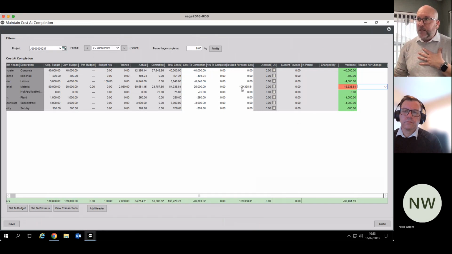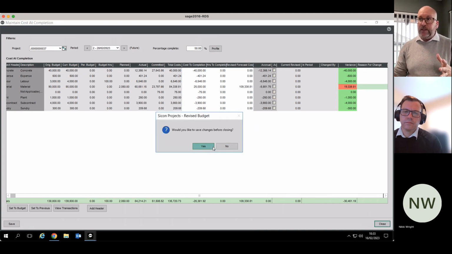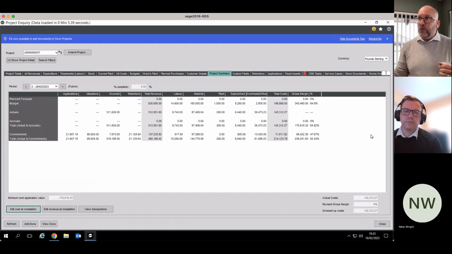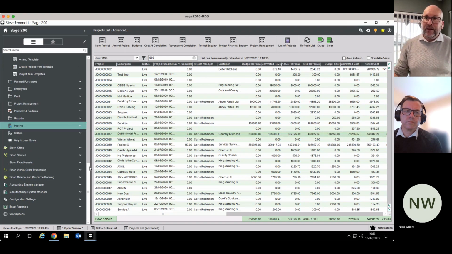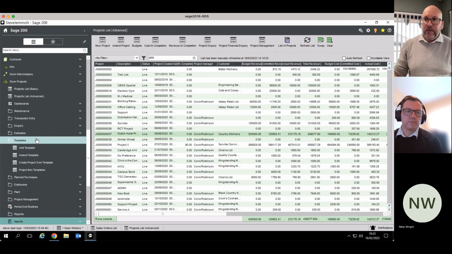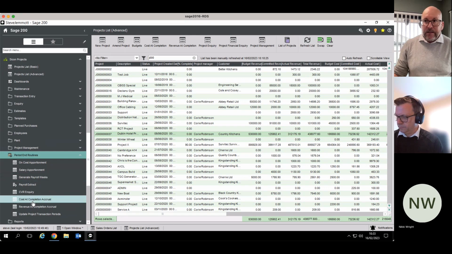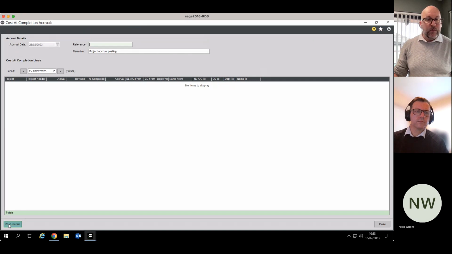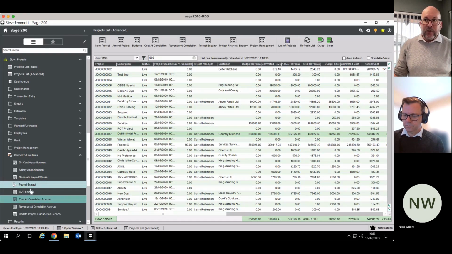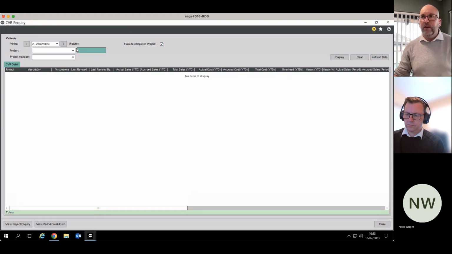But then from an accounts perspective, if we then say, well, we think we're 50% of the way through, there's our accrual figures. So as we update all of this, it's updating our project, and then it can drop into its period end here. So cost accrual, completion accrual, finance can post their journals for both costs. There's a revenue side as well. And then that drops into what we call a CBR.